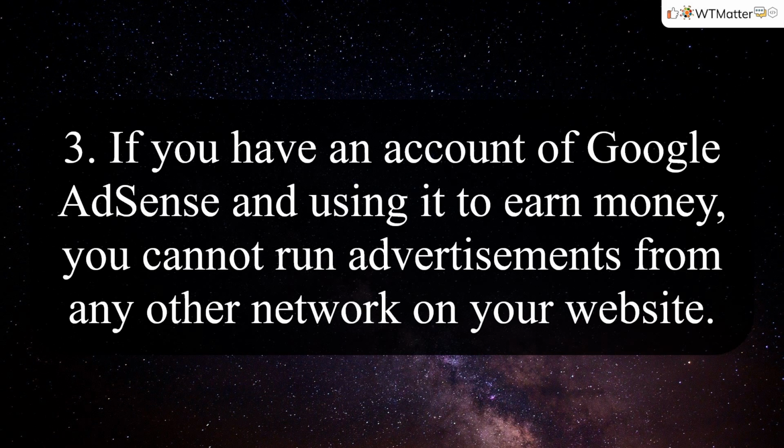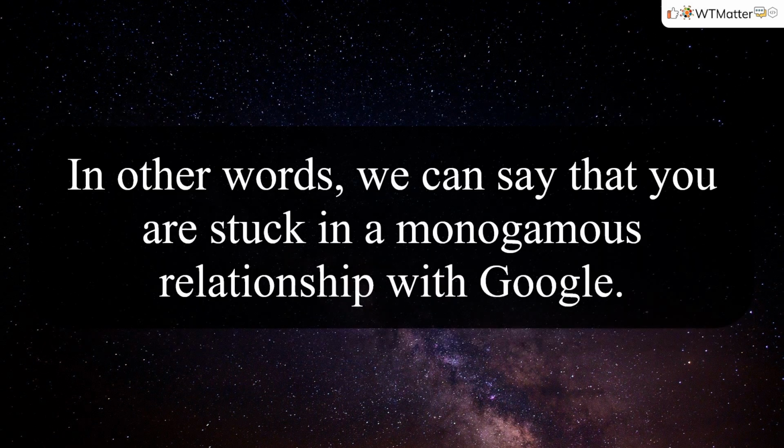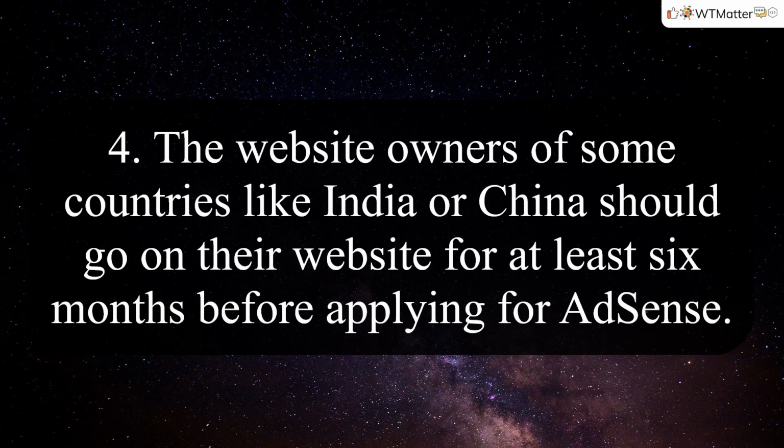3. If you have a Google AdSense account and are using it to earn money, you cannot run advertisements from any other network on your website. In other words, we can say that you are stuck in a monogamous relationship with Google. 4. The website owners of some countries like India or China should run their website for at least 6 months before applying for AdSense.